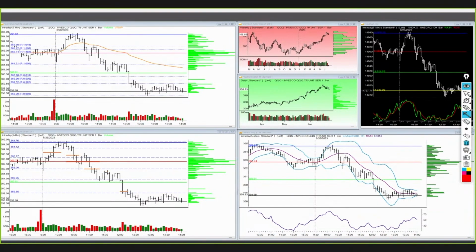But as the day goes on and you get this kind of thing, the temptation is to just go and jump in somewhere in here. And today it would have worked out, right? You could have caught additional downside anywhere in that range. But generally speaking, it's better to wait and be patient. That's what I did. So I did not get my first trade off until we were down in this range right here.